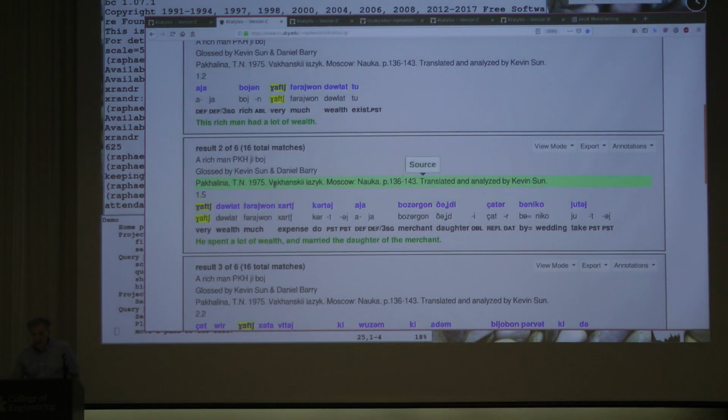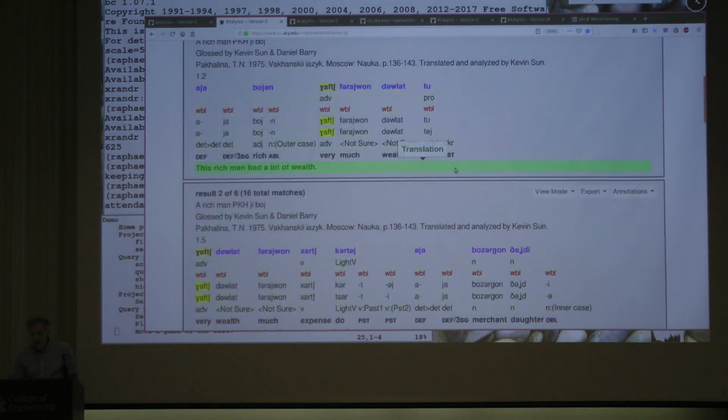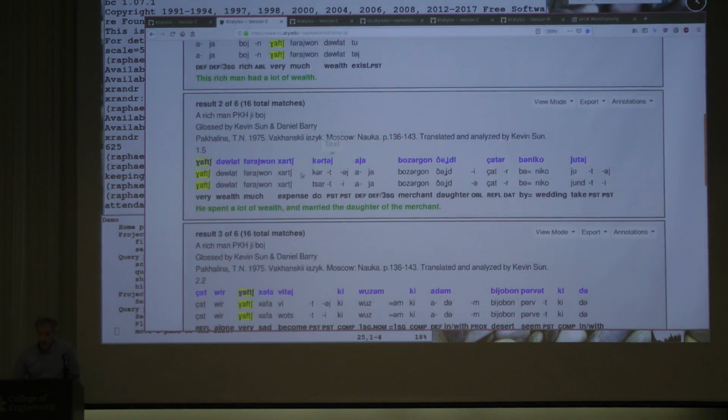In fact, by default, I was not seeing some tiers. I will show all the tiers. You'll see that there's a bunch that I'm not really interested in, but there they are. For example, the morphological language is WIBBLE, which stands for Wahi. This is an adverb. This is a pronoun. That's the part of speech tier. So there are some tiers here that I'm not generally interested in, and I can go to the default visibility and get rid of the ones I'm not interested in. So this is the default situation.